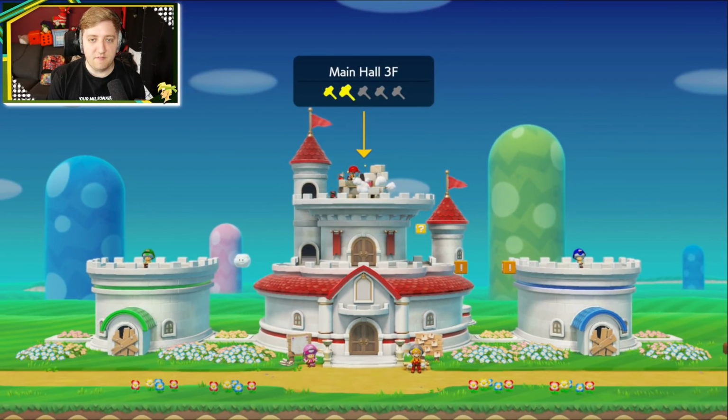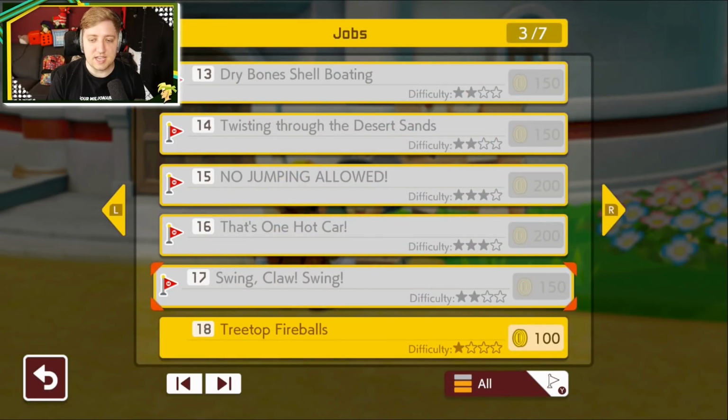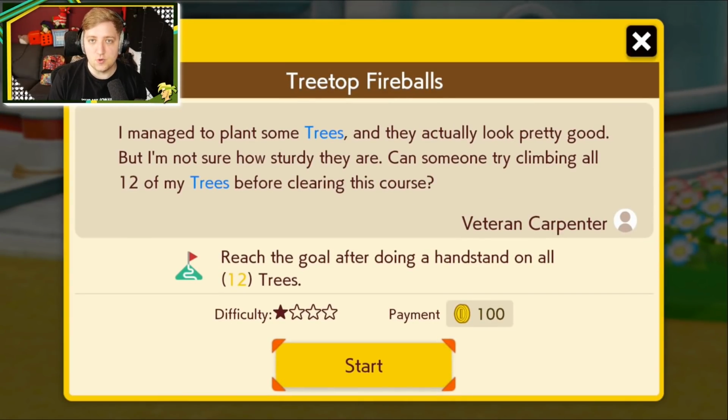Right. That's 2 out of 5 for the main hall, third floor. Still only 30% of the castle done, though. It genuinely has me worried that we're going to finish this thing, it's going to be at 50%, and then it's going to get torn down again.